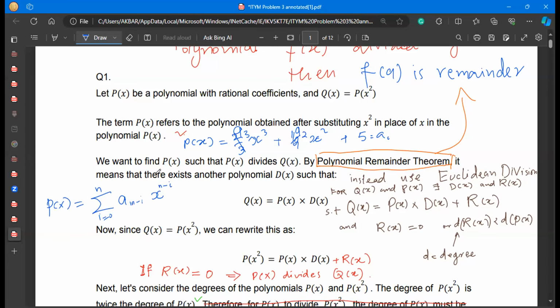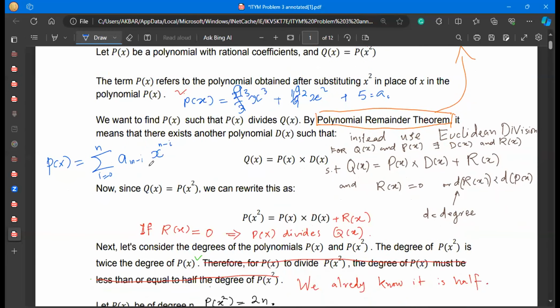And here I need to specify some important concepts associated with polynomials. The first thing is the degree of a polynomial, which I denote as degree of p of x. Degree is the highest power of x such that the coefficient is non-zero. Like I can write 0 times x raised to the power a million, but this won't be playing any role, so this is not the degree. If the coefficient of the highest power is non-zero, then I call that number the degree. In this case, the degree is 3 because I have a coefficient of x to the third power which is non-zero.